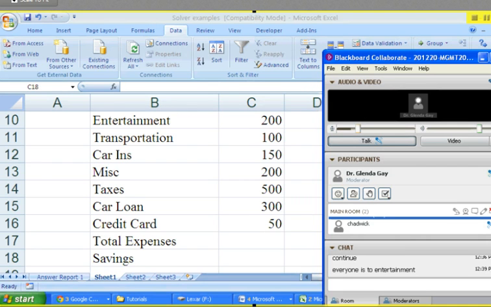B15, car loan. B16, credit card. B17, total expenses. B18, savings.